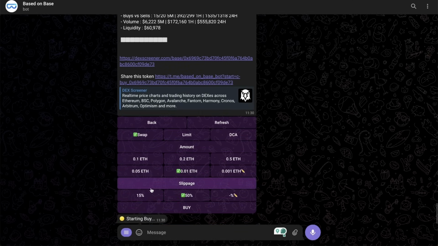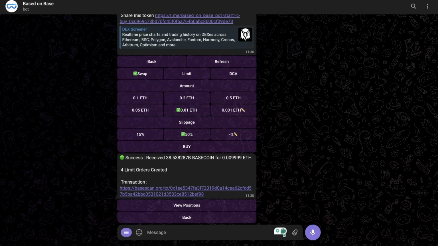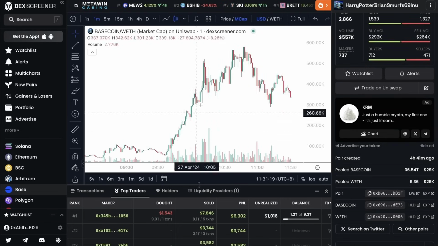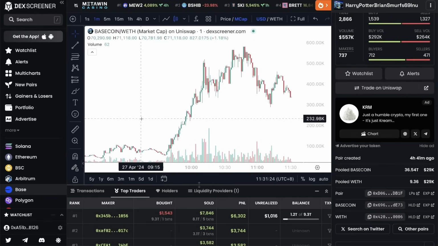Now, most of them will not work, but my goal is to have out of 3 or 4 a good one. And when I say a good one, it's 5x to 10x. And like this, that pays for the other ones. Okay, got it. Got my base coin. And now I can check and monitor a little bit. If it goes below 300K, maybe I will sell, but that's the bet I am in.